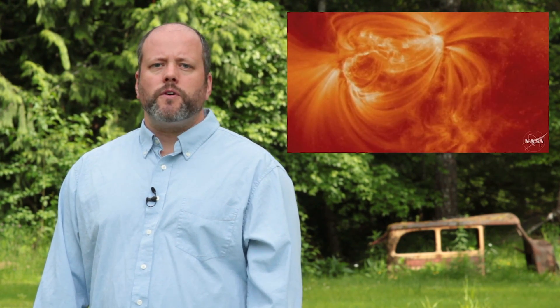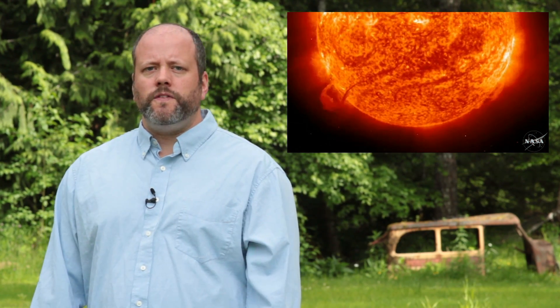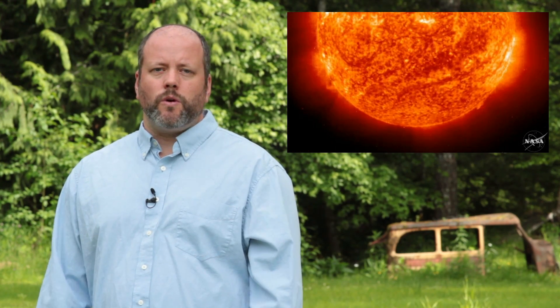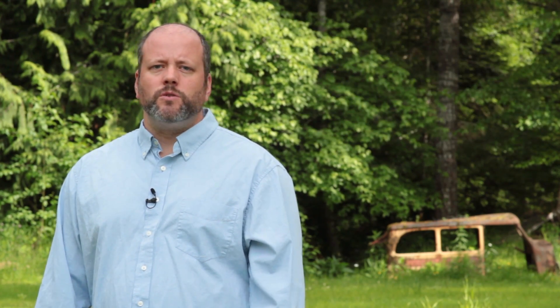How can the atmosphere of the Sun get hotter than regions inside it? Astronomers aren't really sure, but there are two competing theories. It's possible that waves of energy are released from the surface of the Sun, sending their energy high into the solar atmosphere. Or perhaps the Sun's magnetic field releases energy into the corona as currents collapse and reconnect. There are space missions in the works right now to help answer this baffling mystery, so we might have an answer soon.